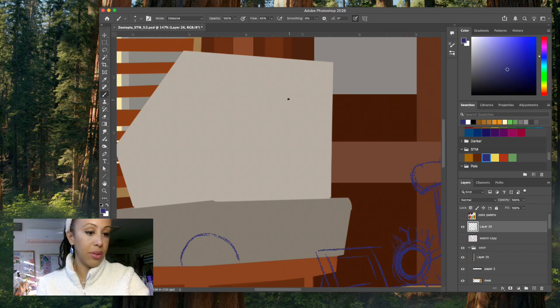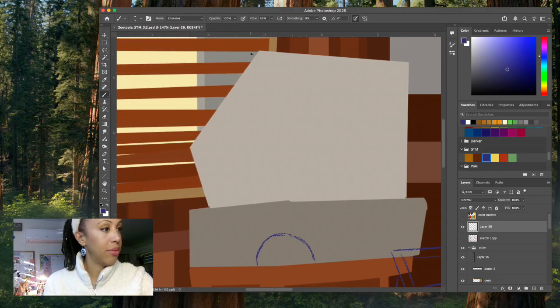First, let me figure out. I've got the main shape, but I want to change it. I hope what I'm saying makes some kind of sense. I think it does. I hope it does.